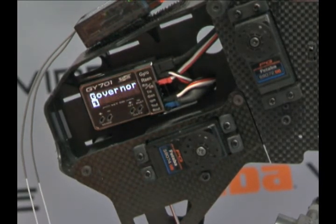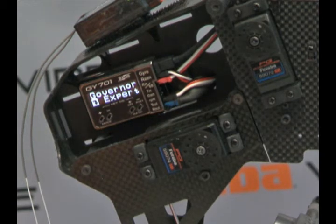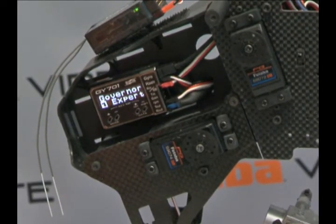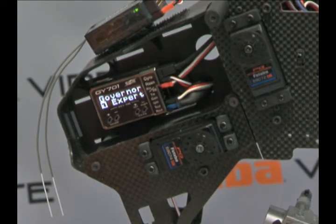Really, that's everything you've got in the GY701 system. For intermediate or beginning pilots, you can use that basic menu — spend a couple of minutes doing your basic setup and get in the air. Higher-end pilots are going to want to fine-tune a little more, and that's certainly what your expert menus allow you to do. Well folks, there's the GY701 — again, this is the most advanced gyro governor combination on the market today, with S-Bus capabilities. You are going to love the way the new sensor feels — just absolutely incredible in flight. For Futaba Video Update, I'm Steve Califf. Thanks for stopping in.